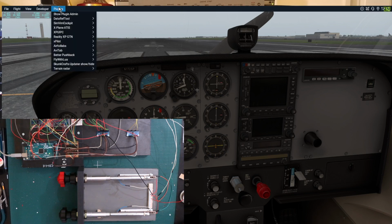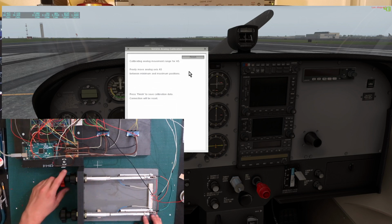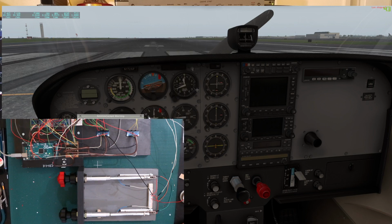So what we need to do is we open up this right here and we go to analog calibration, and we're going to do this one here. It tells us to go through the full range of motion. So we're going to basically do all the way out and all the way in. And then we can go ahead and hit finish. And there we go. So now it's calibrated. So now if we look at the throttle, we can see that now it goes all the way in.